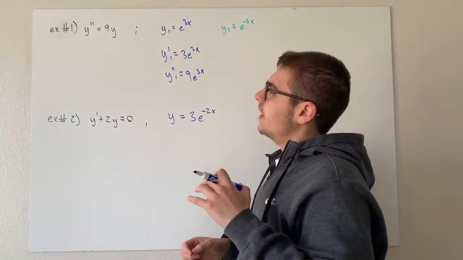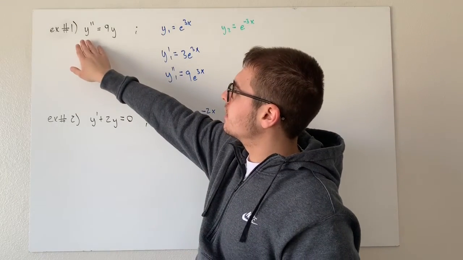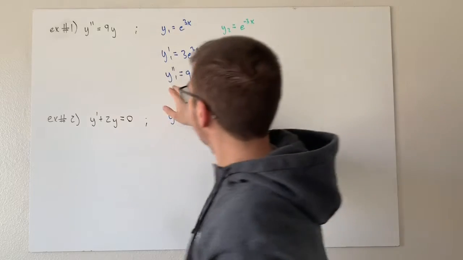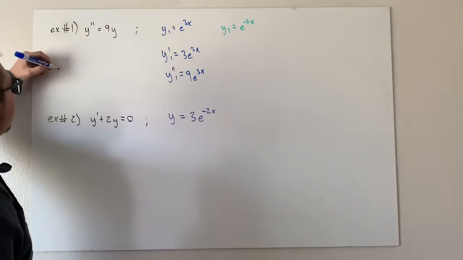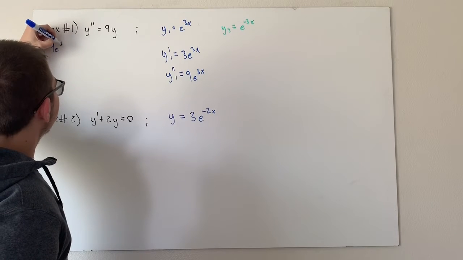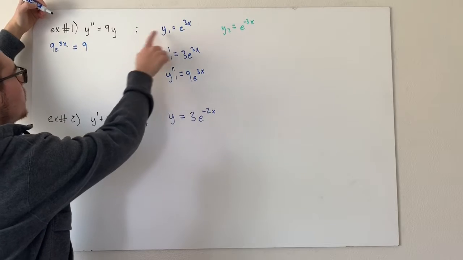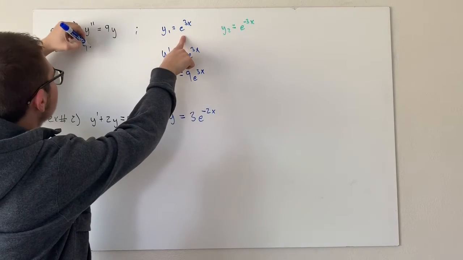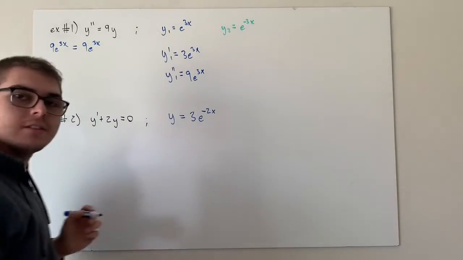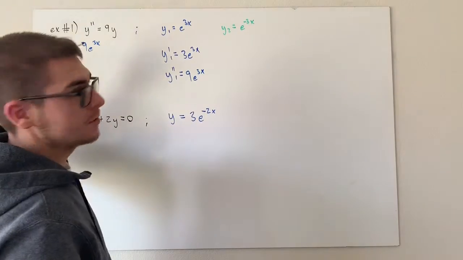So at this point, all we have to do is substitute. We see that it's claiming that y double prime equals 9 of y. We have y double prime here. So we know the left-hand side, 9e to the 3x, is equivalent to 9 times whatever y was. And we're saying y is this. So we see, in fact, that that equation is true. It makes it a solution to the differential equation.